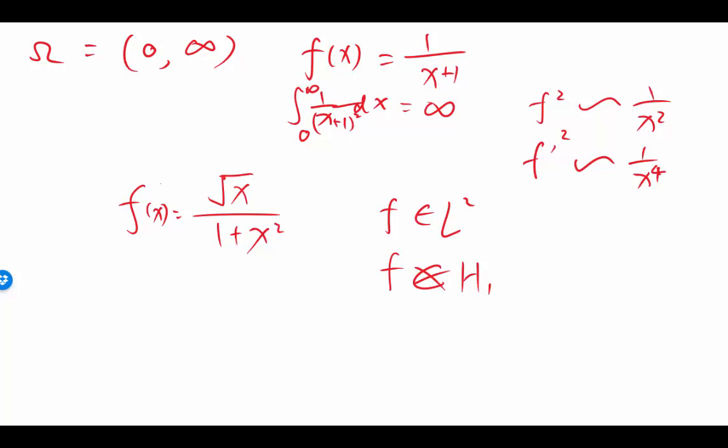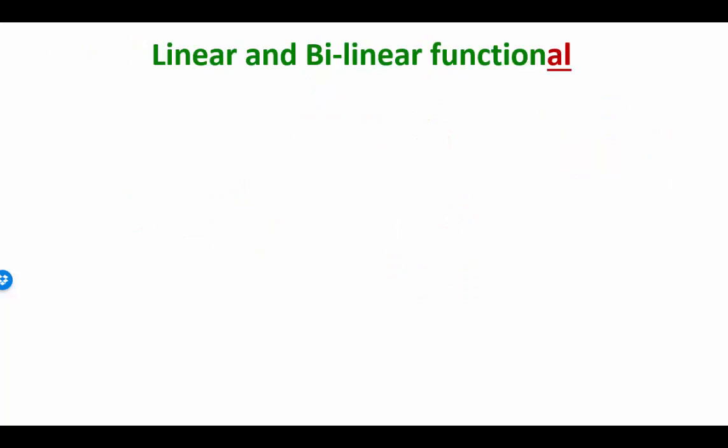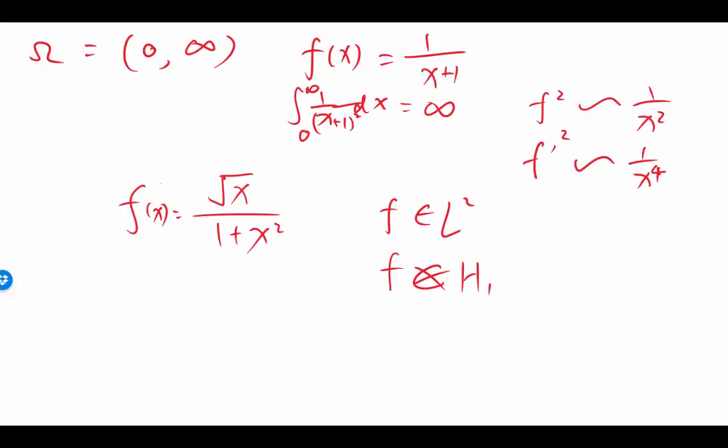All right. Any questions on the two different Sobolev spaces? So when you take a derivative, you get some different properties than the function itself. Right. And I can give you another way of thinking about the problem. So if you have a function x, let's say you have a finite domain in this case. I have a function that is really sharp, that goes towards 1, like that. Okay.